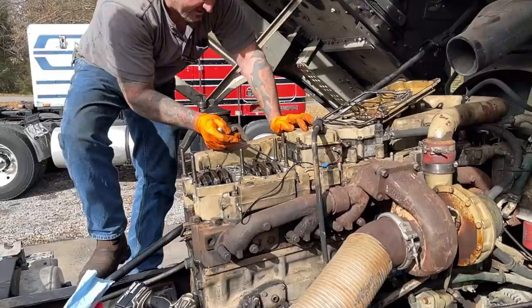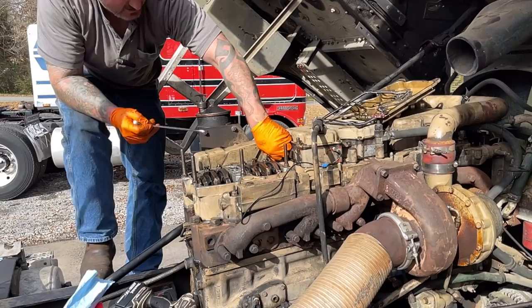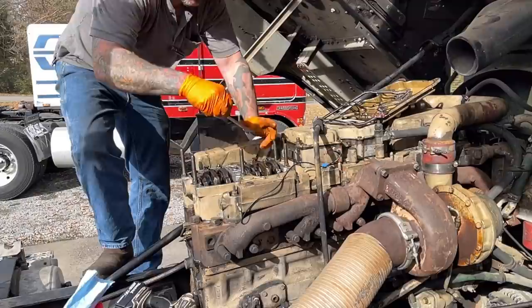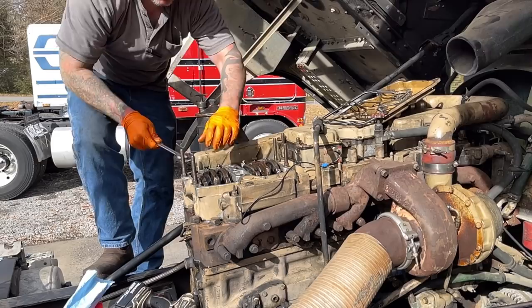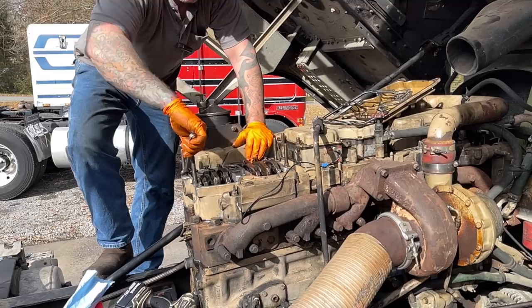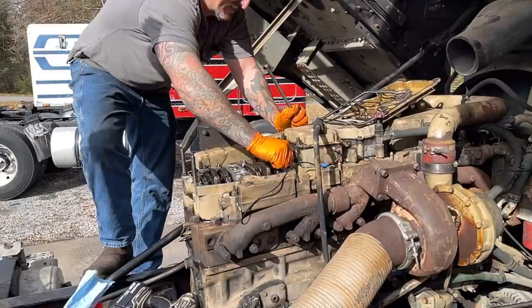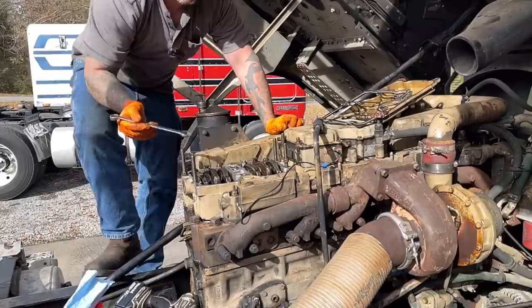That nut's broke, so we're gonna have to find a nut for that. That's the second one of those I've broke. And that's interesting, but yep. Super interesting. We'll have to find a nut. Hopefully I got one on that other engine in there. Because some of them don't have Jakes, right? And these are Jake nuts or something.